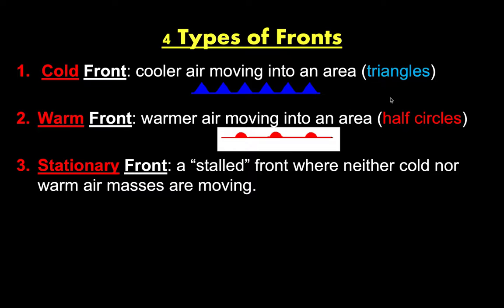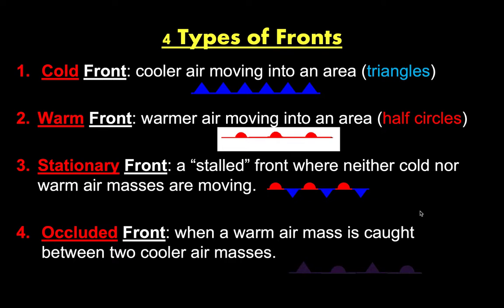Stationary fronts. Stationary refers to movement, and if something is stationary, it's stalled, it's not moving. So this is when it's like a tug of war, and neither the warm nor the cold air mass are actually going to move. Based on this one, our warm air mass would be trying to move towards the top of your screen, while your cold air mass would be trying to move towards the bottom of the screen.